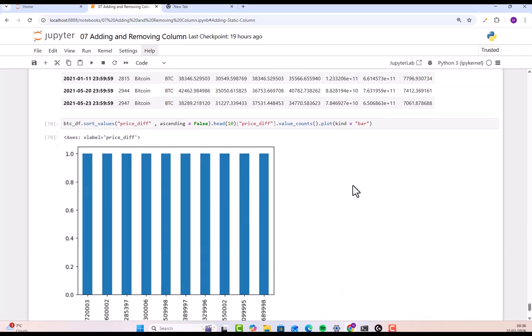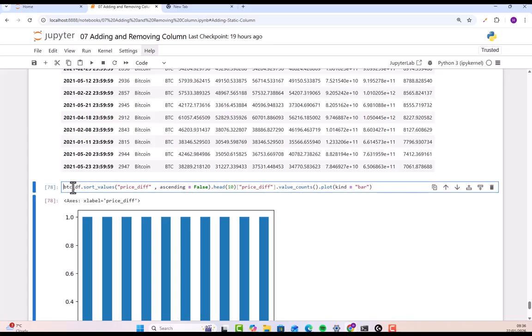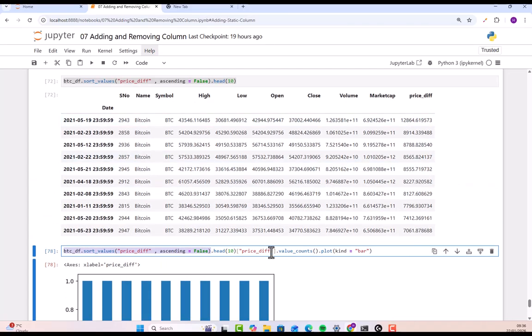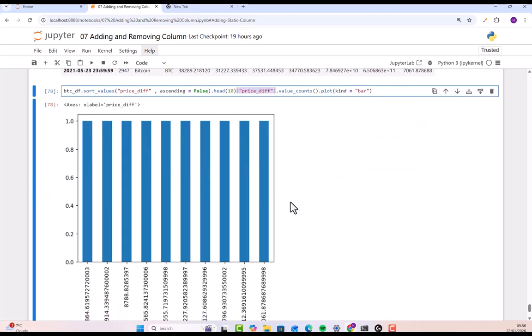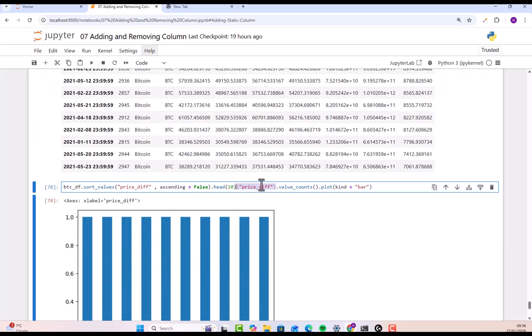I just wanted you to see what we did here: we sorted by values, because we successfully created a column already, we looked at the head, ensuring it is not less than 10, and we plotted by itself, giving it a value count. This looks a little bit weird in my eyes, but I just want to show you how to find the Bitcoin price change, and this value count is what will really help us find the difference.